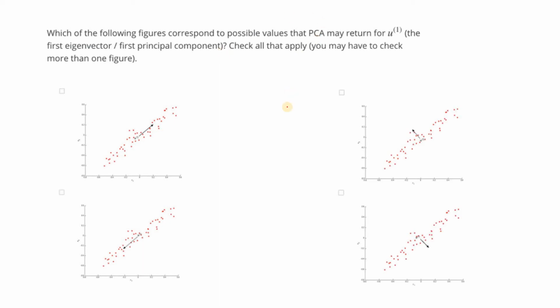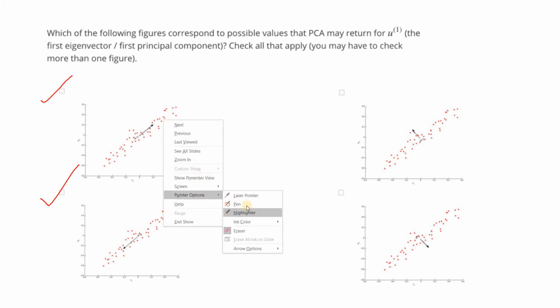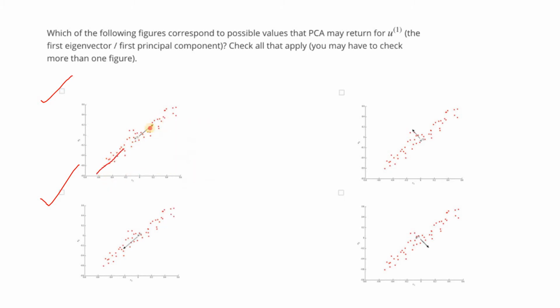Again, pause my video and try to think about the correct answer. Here I am explaining. No doubt the correct answers are option A and option C, because the line on which, if you project the data, you will get maximum variance is this one. Sorry, I have drawn it in a wrong way. This one. Now along this line the vector can be defined in this way or this way, right? Both indicate the same line only. So that's why the correct answers are option A and option C.